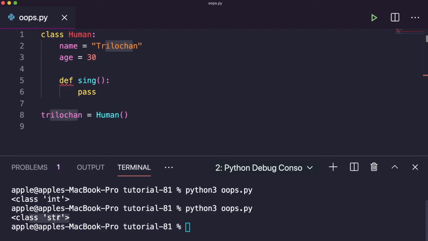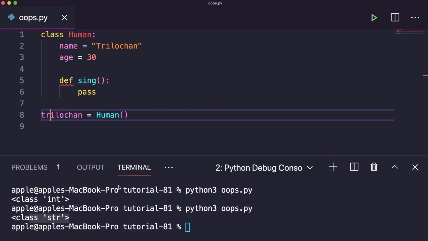So let me tell you what an object is. An object or instance is an instantiation of a class. When a class is defined, only the description for the object is defined. Therefore, no memory or storage is allocated. So here there is no storage or memory allocated. Similarly, we can create a method. A method is nothing but a function defined inside the body of a class, as I said.